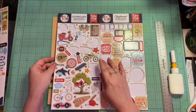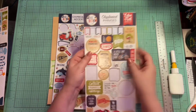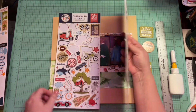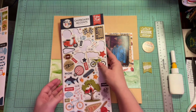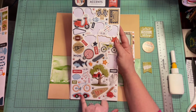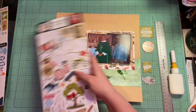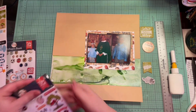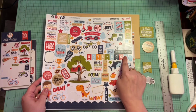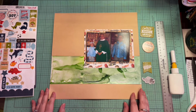So I needed something. All right, so we need to find stuff that will go with what we have going on here. I'm kind of going towards the brown and the green because that's what we're doing. And these types of things I can use in other places, if that makes any sense, because we are going to Florida for vacation in July. I know I've said that 1,000 times, but I'm ready. Okay, I want to do Boys Rock as my title, so I'm trying to figure out where I would like that. We'll come back to that.